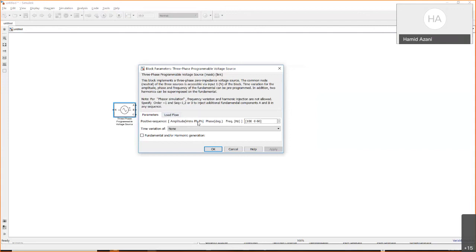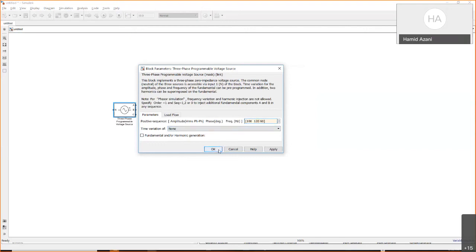It should be phase to phase, so we have to convert it, and after that you can put it here. It's already given as an RMS value, so no need to calculate except change it from phase to phase. Phase degree 120, so each one will be shifted 120, and 60 hertz.